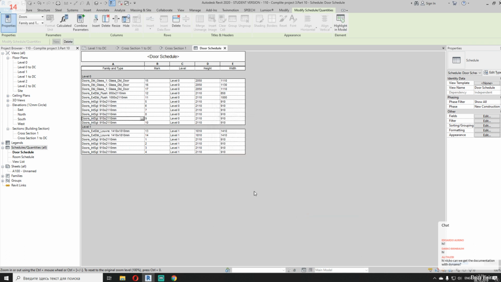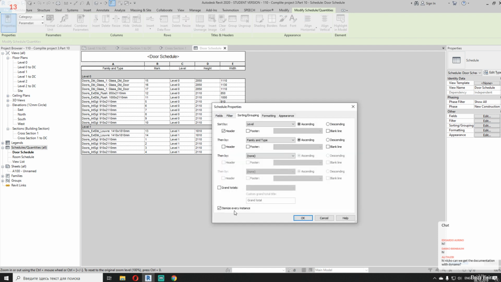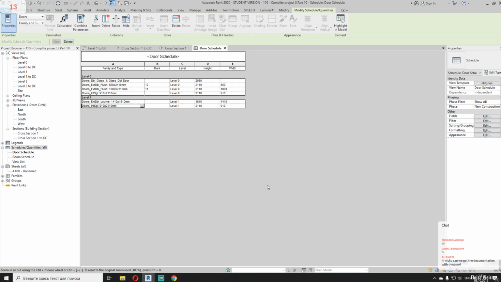Let's say okay. It doesn't change everything. Let's go back again to our schedule, and let's uncheck itemize every instance. And what do we get? We get just stacking, but we cannot see how many doors of the different types we have. This is pretty bad.